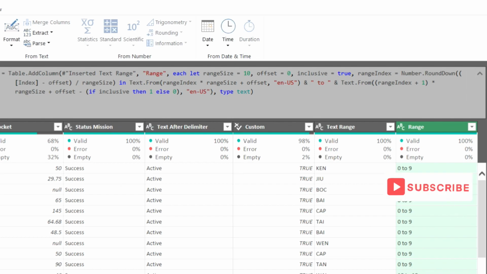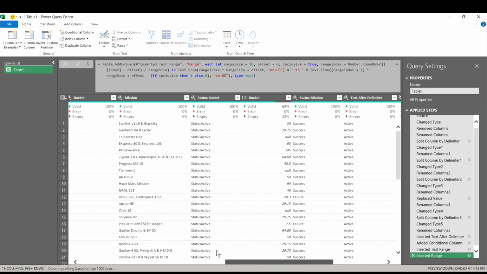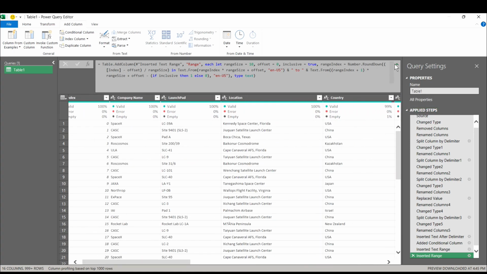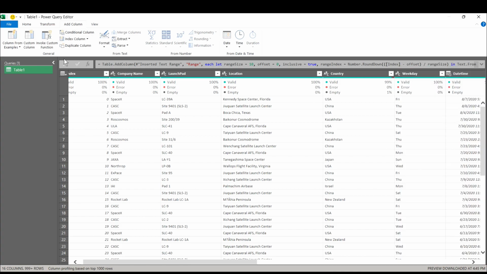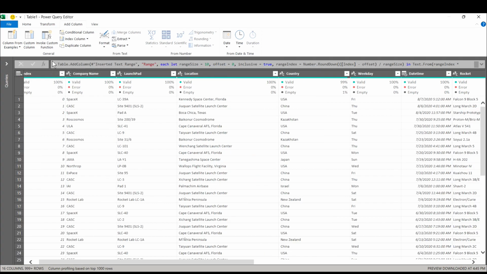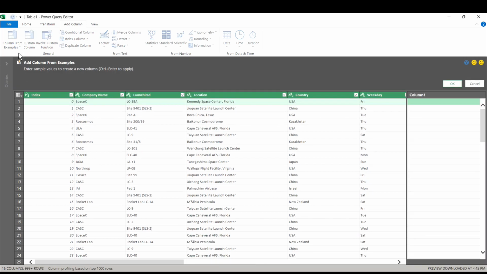So let's say okay. Now I'm going to show you my favorite part of this whole thing. Let's get a little more room here. Collapse all this. All right. Column from examples from all columns. Again, this is one of my favorite things to do.